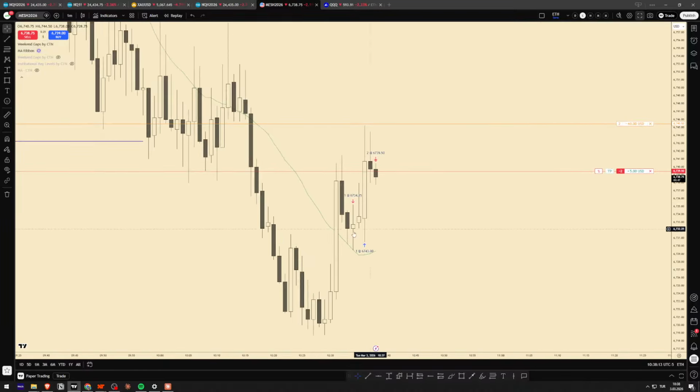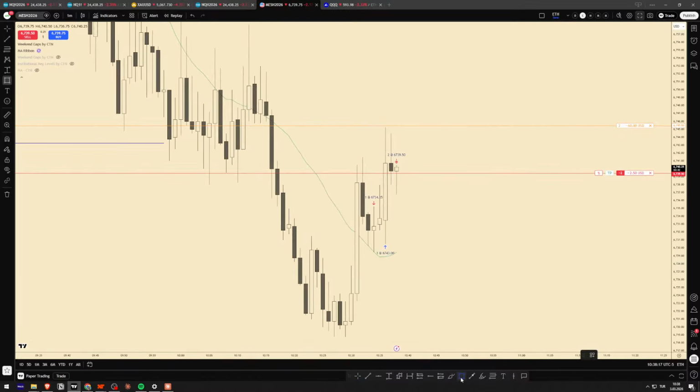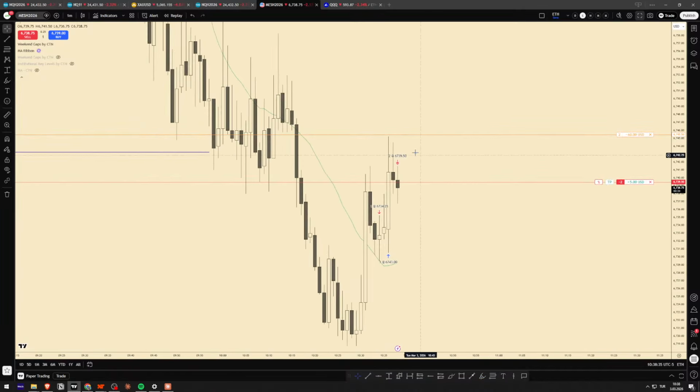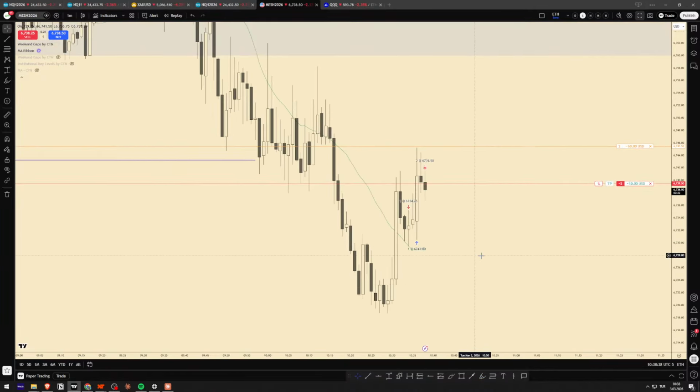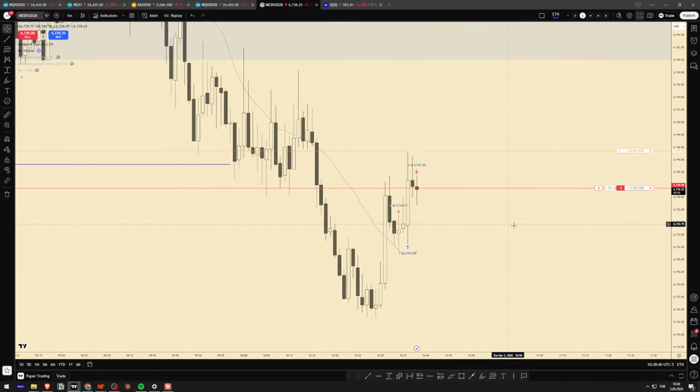This one didn't even go to the 1-to-1. I think this kind of setups rarely goes to profits. It leaves a huge candle and it leaves an imbalance. There is always a possibility for price to tap that imbalance and keep going back higher. So this second setup was actually better than the first one, because this second one at least might give something like 1-to-1, right? Price might want to tap this level.